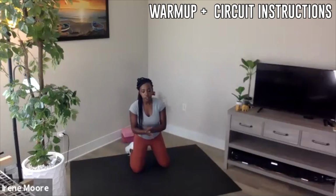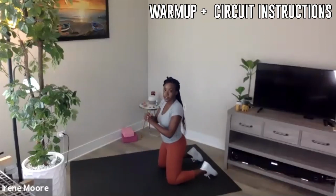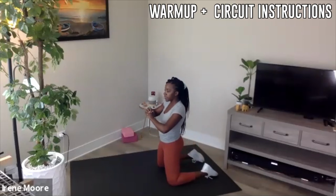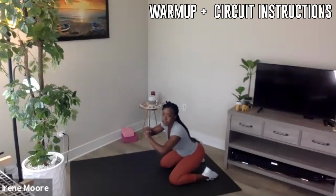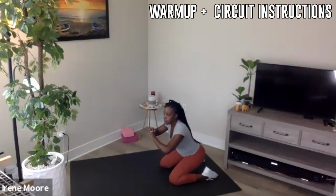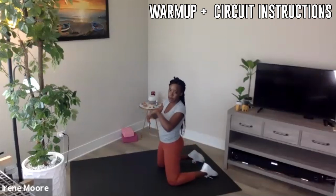All right, so we're starting off with the butt. So we're gonna do some kneeling squats. I'm gonna show you the circuit, then we'll get into it. So this is number one, on top of the knees, then the hips towards the heels, and we squeeze at the top. That's number one. If you wanna take it up and out, go ahead and grab a weight, but our next round, we're gonna add weight. Okay, so this is number one.